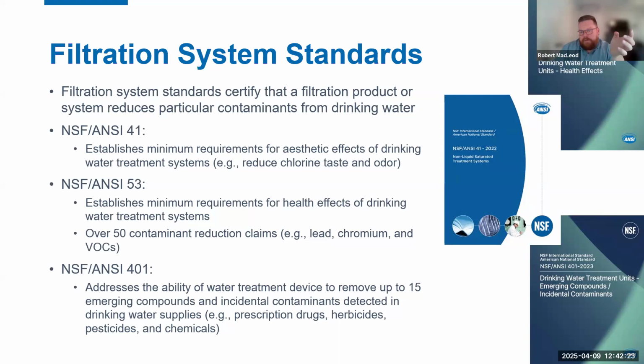NSF 53 is a standard establishing minimum requirements for health effects of drinking water treatment systems and offers over 50 contaminant reduction claims, such as lead, chromium, and volatile organic compounds. And then within NSF 401, we're addressing the ability of a water treatment device to remove up to 15 emerging compounds and incidental contaminants that have been identified in published studies as occurring in drinking water. Contaminants such as prescription drugs, herbicides, pesticides, and chemicals have been detected in drinking water supplies at trace levels and can affect some consumers' perception of drinking water quality.